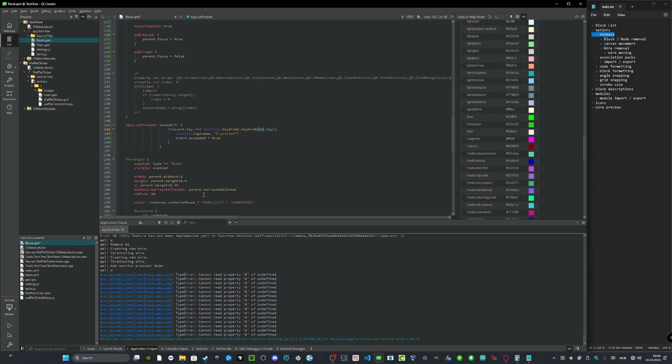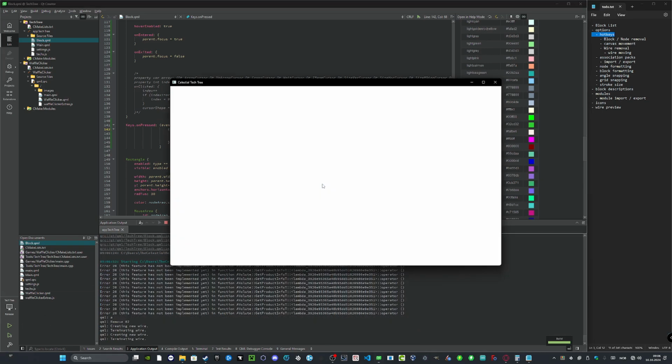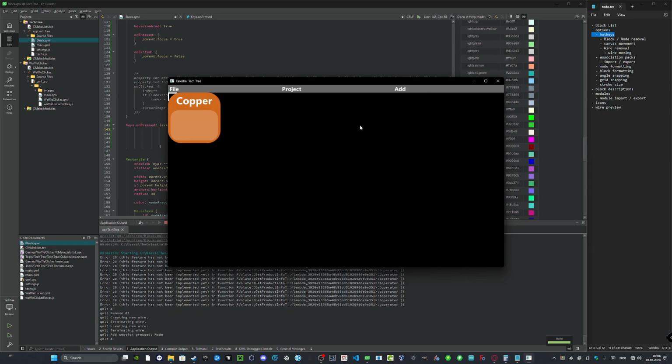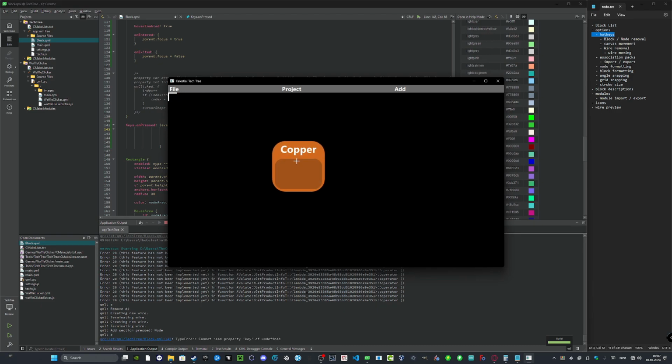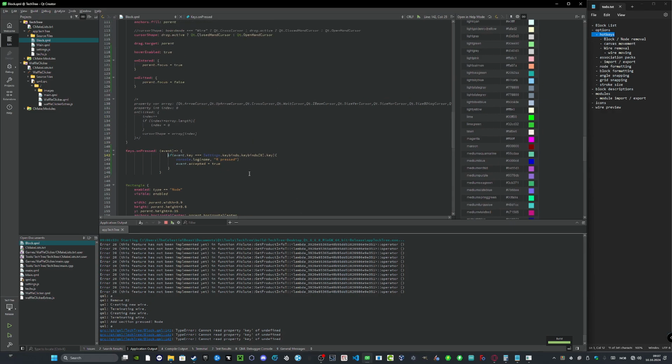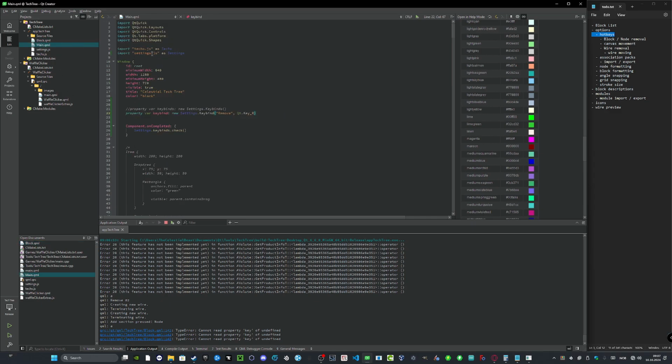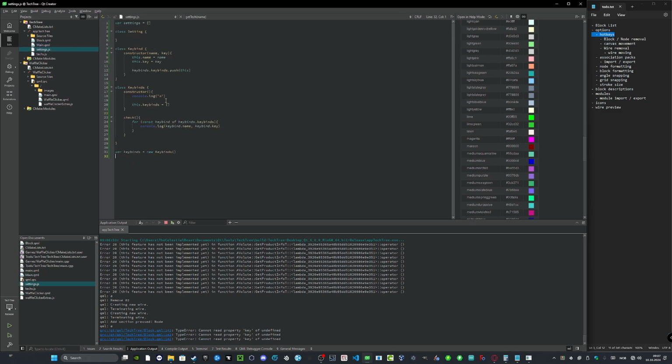No, it should be settings.keybinds 0.key. Okay, I'm running keybinds check.